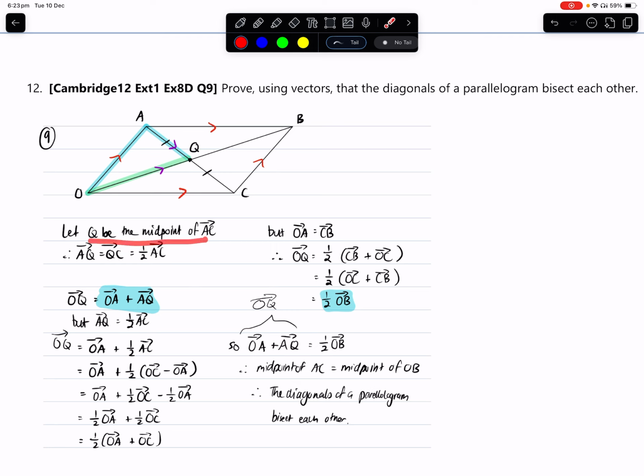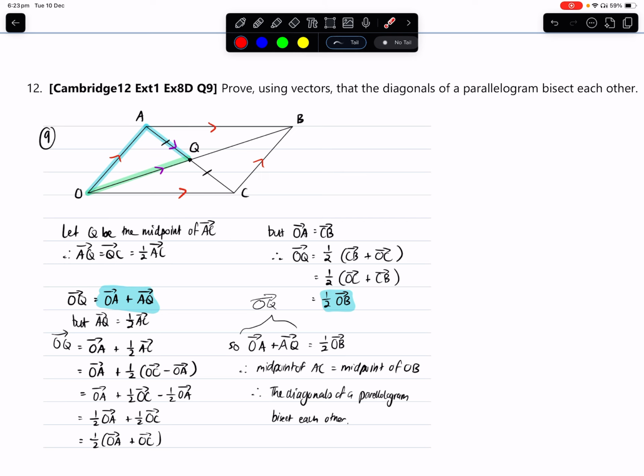So there's AC right there. Okay, and let's just say the Q here is the middle between that point and that point. For now, we assume that it is. Okay, but after we assume that, that means these two are equal.